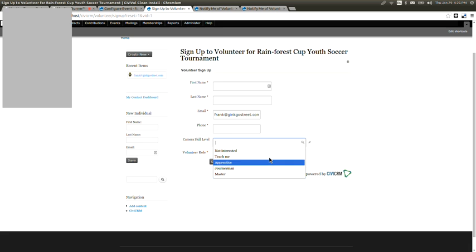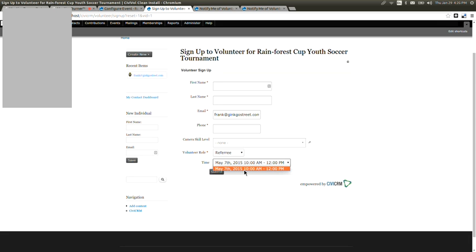So these are the options that you saw rendered differently. But what we can do here is we can have people tell us what they want to volunteer for, so you can match them up to their particular interests. So I might want to be a referee, and if I have multiple referee shifts available, that would show up here.